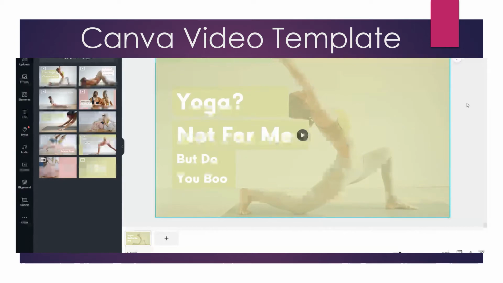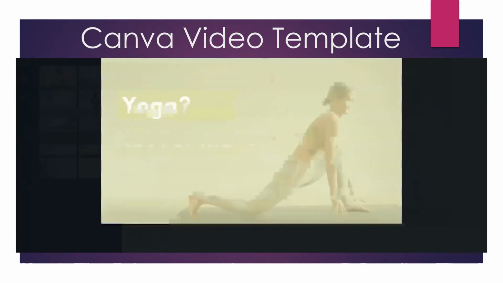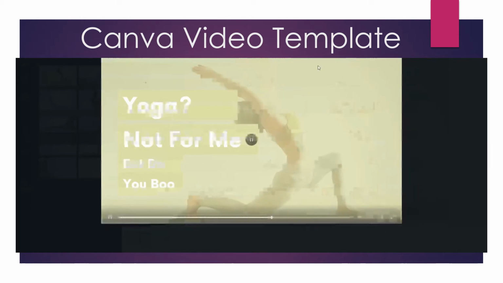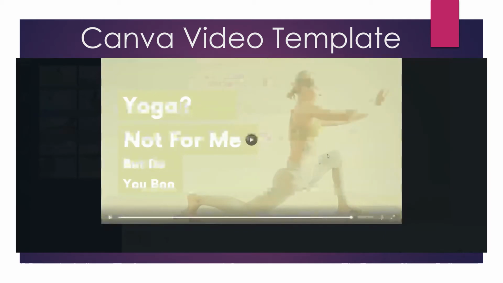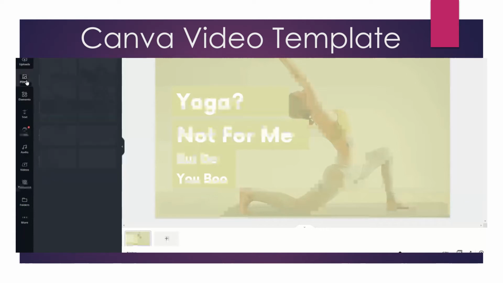So once I click on that, again, I click somewhere out the frame, and just to test it out, I hit play. And you can see it's changed the color, it's changed the brightness to something that's a little bit more in the background. So let's say I wanted to go over here to the left pane, the left design pane, and let's say I wanted to add a photo.